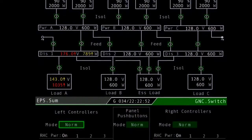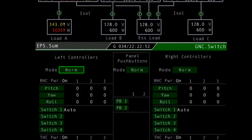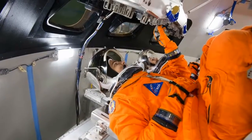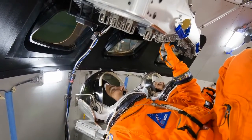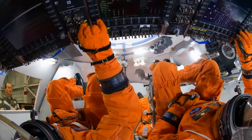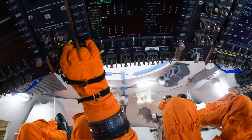One big benefit is a weight savings, because you don't have to have a physical switch. And having a physical switch, not only is there the weight of the switch, but you also have the weight of the wire to the switch. And you have to have the weight of circuitry that takes that wire and feeds it into the vehicle computers. By putting that on the computer screen, you save that weight and you save the complexity of those wires.